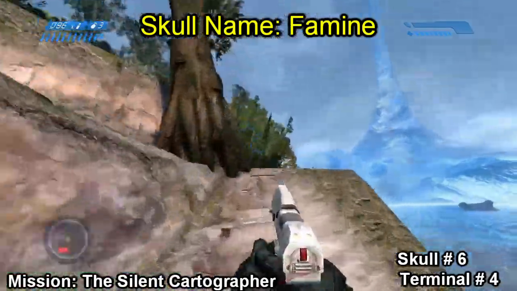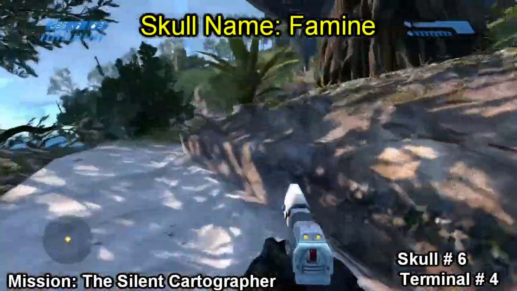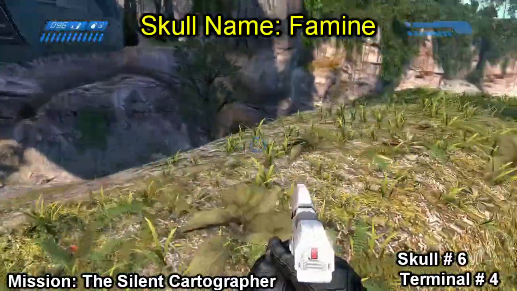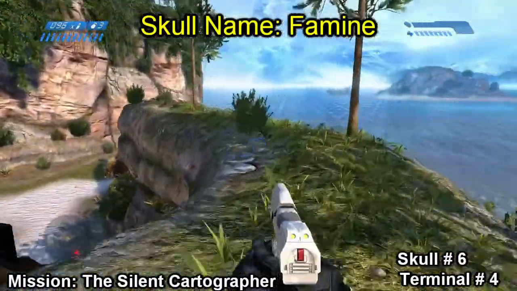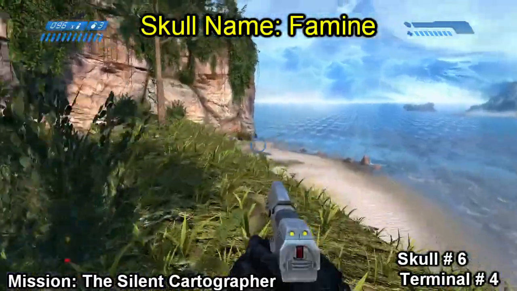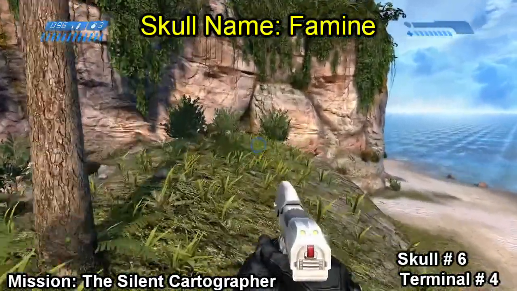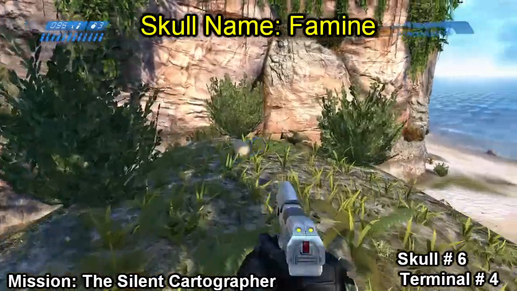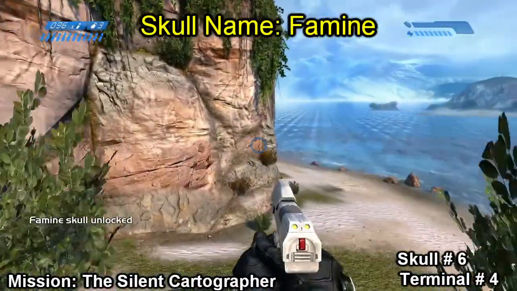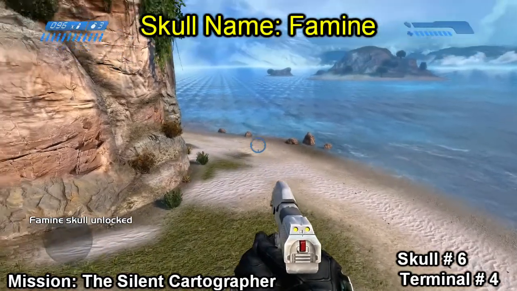you're going to see once you reach the top that the skull is just perched on top of this hill on the very far side, the side towards where the spawn is, on the opposite side of the pelican. You can see right between these three bushes right here is that skull. So just go ahead, walk over, you can pick that up, and that is going to be your Famine Skull. Now, moving on to the next mission.